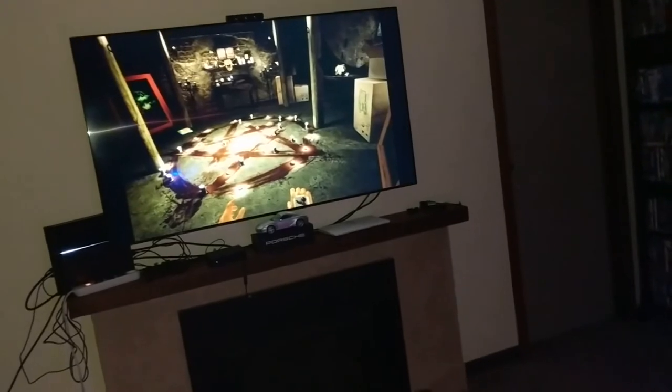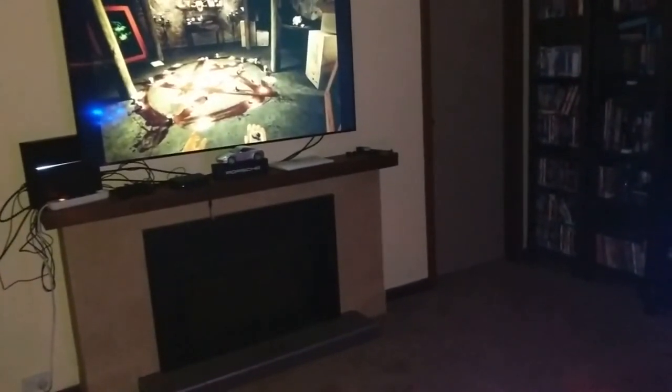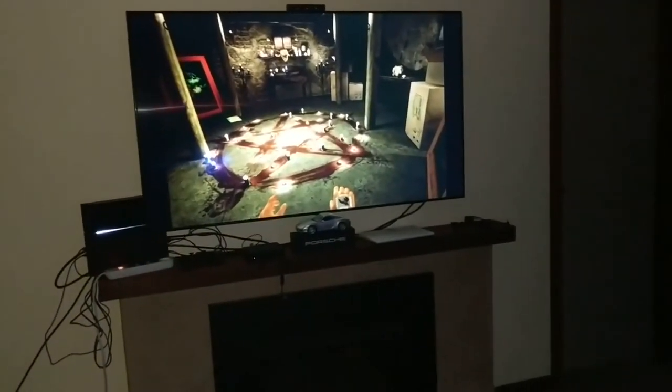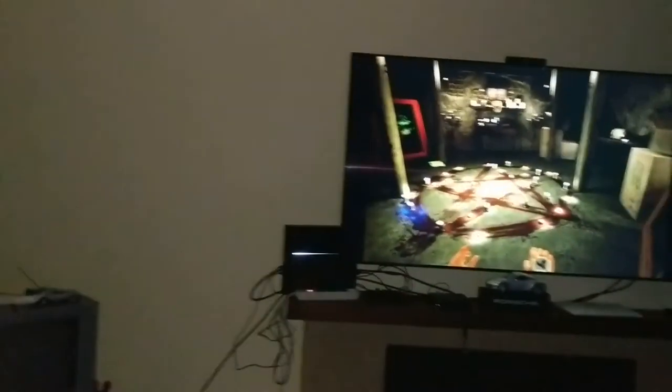Everybody's out. I thought I just heard something. So that's midday London. What the hell? I wasn't playing with this earlier. The hell's going on? That's the game — Nikki? They've all gone out. I swear I didn't turn this. Anyway, this is the game I'm going to be playing on the live stream. If you haven't seen it, this is Paranormal Activity on the PS VR. What the freaking hell.